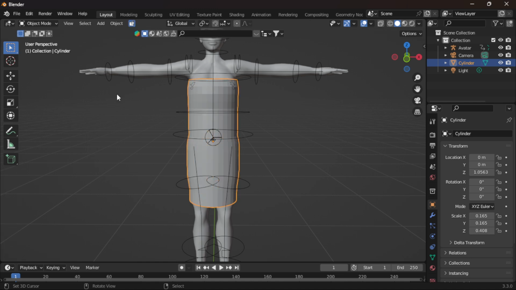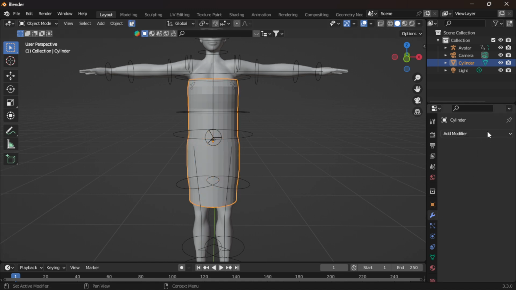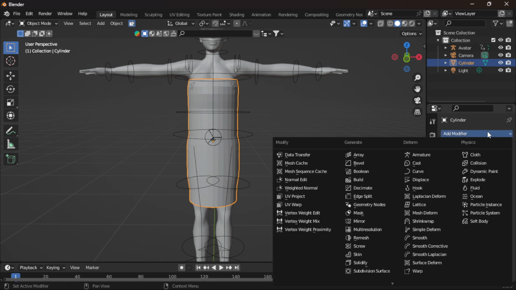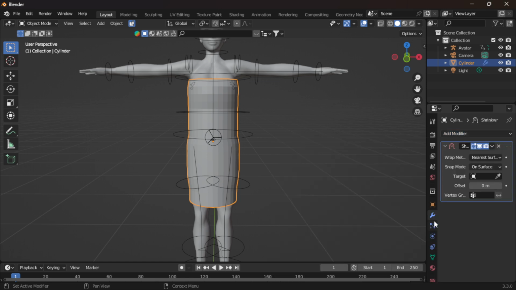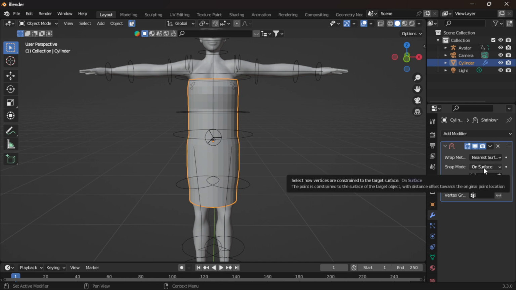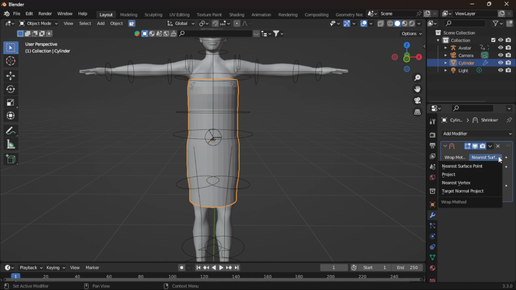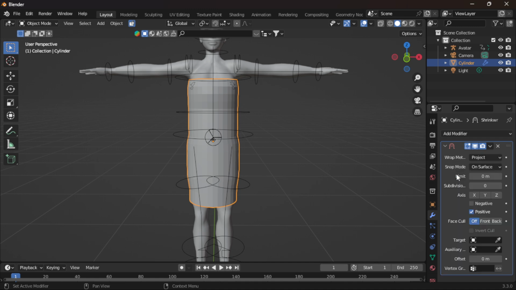I'm gonna go into object mode and I'm gonna add a modifier just to make the dress more fitted to the body. I'm gonna add a shrink wrap modifier, and I'm gonna click project.